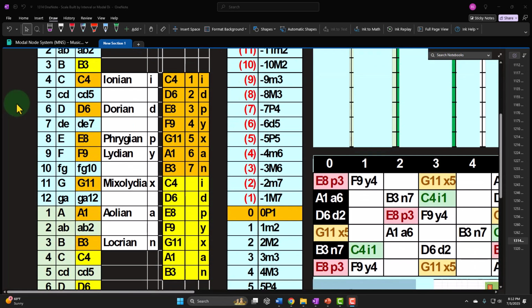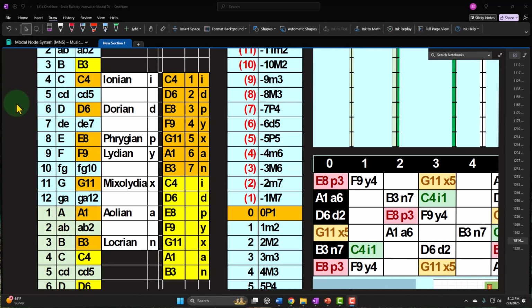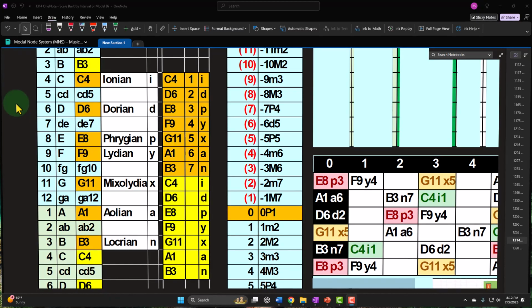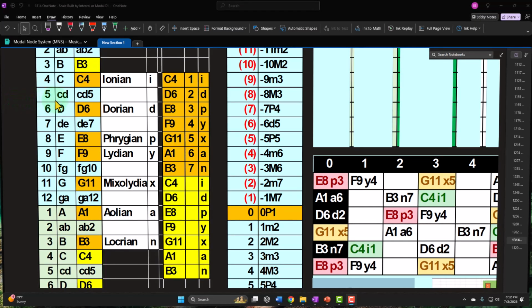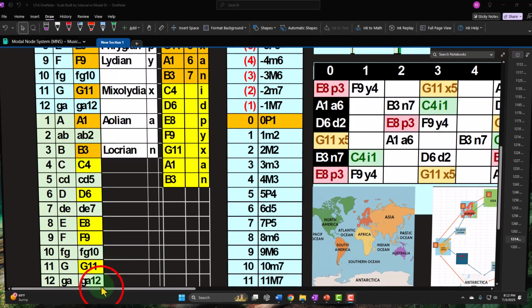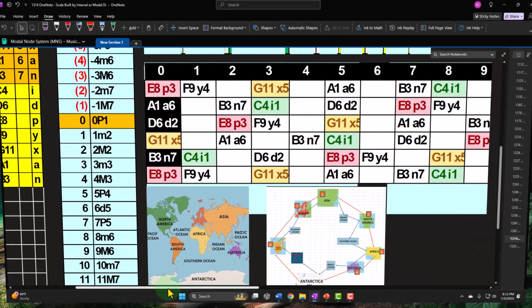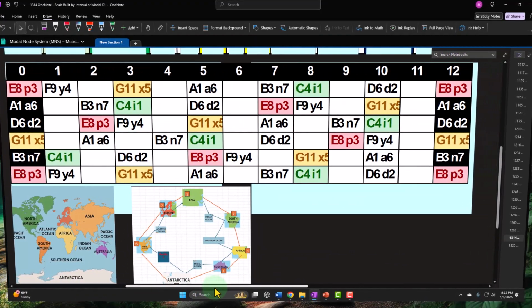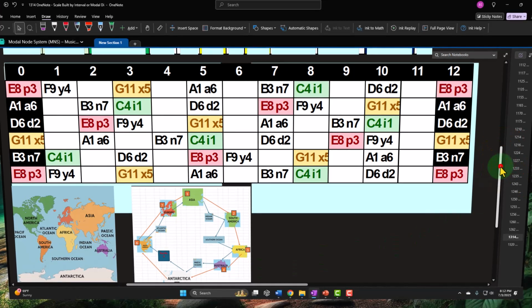We're going to be continuing our discussion of intervals, but this time comparing and contrasting the collection of intervals for each of the scales or each of the modes, or in the way that I think is the best way to visualize it, each of the distances that don't land you in the ocean from each of the continent points, or collection of 7 notes within our collection of notes.